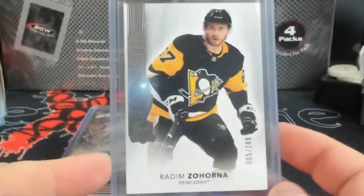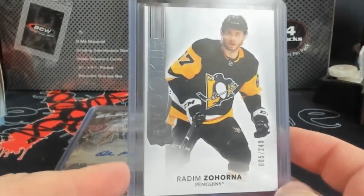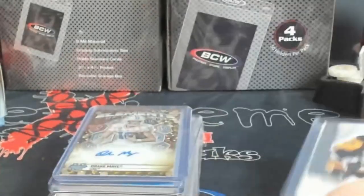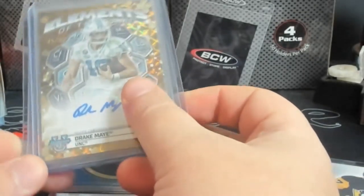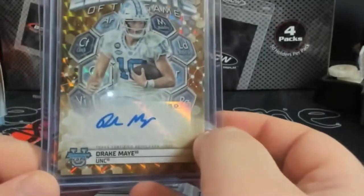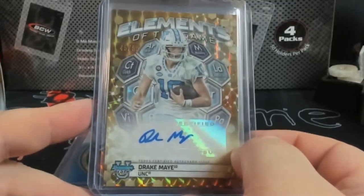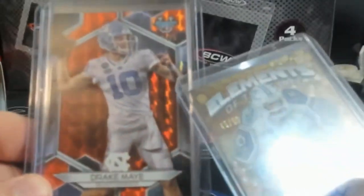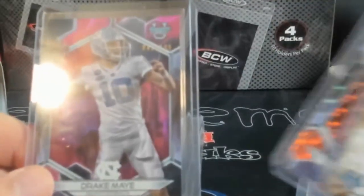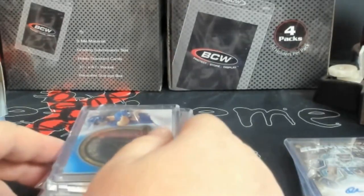First one was part of a break — tried the Penguins in the cup, a Horner rookie. This will go off to PSA to be graded since they're running that special and I only got a couple days left. Last break I did some Bowman's Best collegiate — got Drake May out of 50 auto. Had Drake May, one out of 25, one out of 100. Those four cards will go off to PSA hopefully tomorrow.